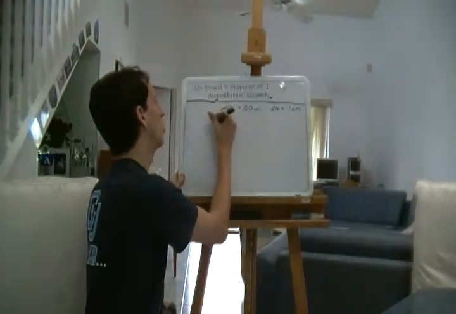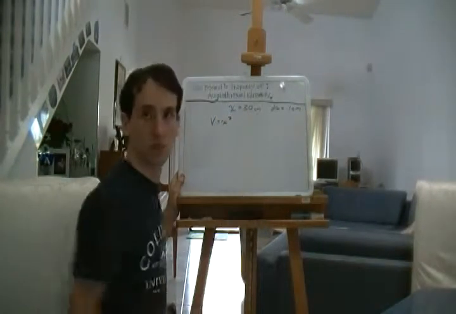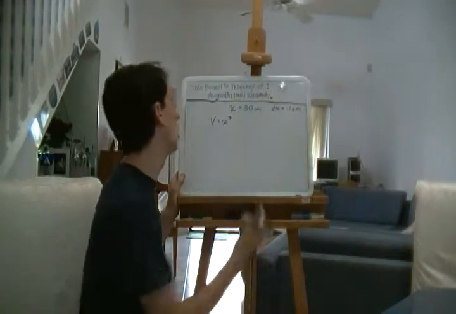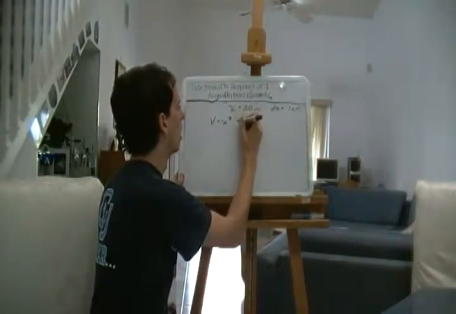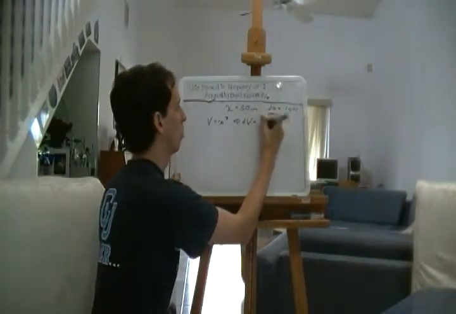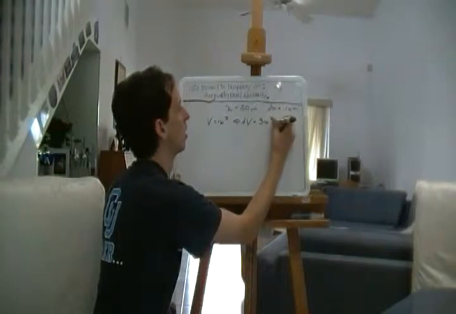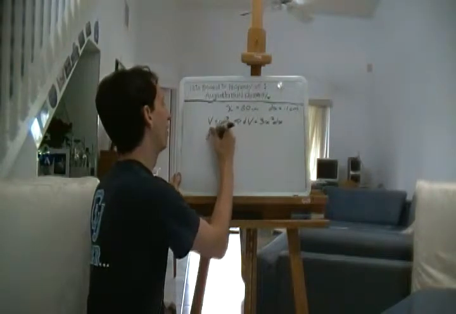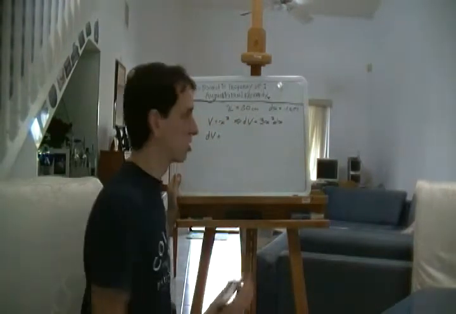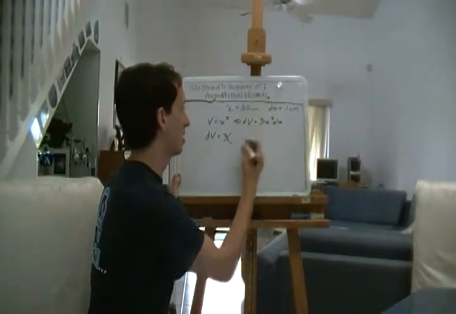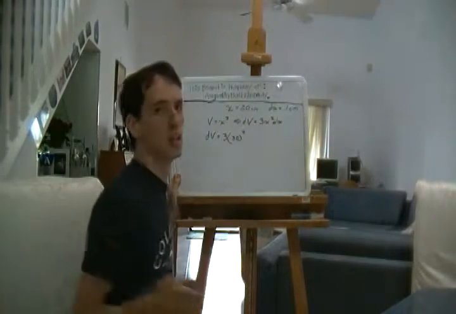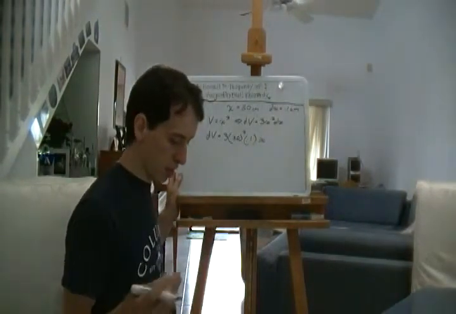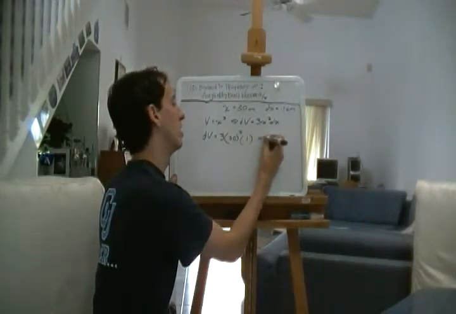Let's start there. Volume of the cube, v equals x cubed. That's the volume of the cube. So what we do now is we differentiate the volume of a cube. And we get dv equals 3x squared dx. But this is really easy because we now have dv and we know what x and dx are. So dv equals 3 times x squared, 3 times 30 squared, times dx, 0.1. And if you do the math, that comes out to 270.